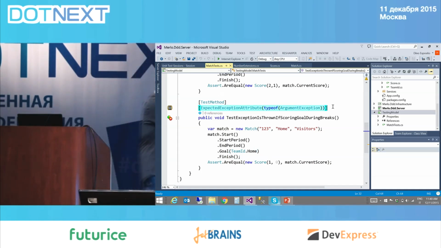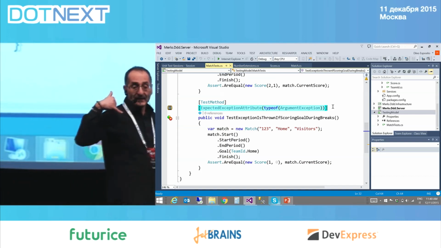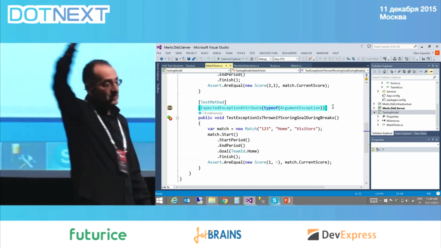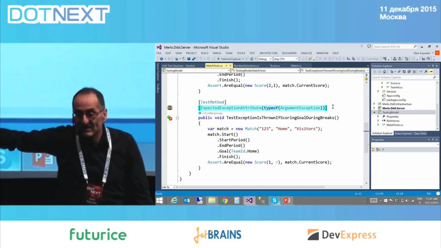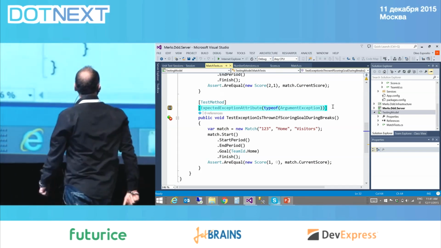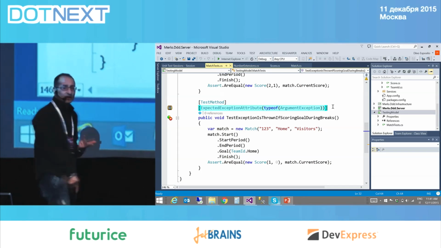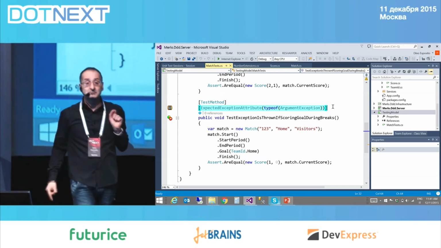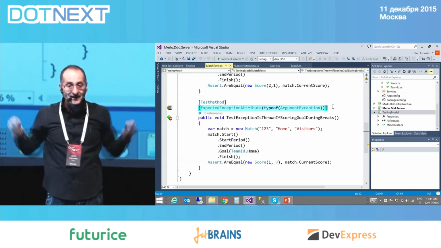So imagine now you get a call from the customer that says, look, when I push the button score under these situations, he scores a goal, but he was not supposed to score the goal. So what is the problem? You go there and you say, okay, what I'm doing here is the match is started, the period ended, and the goal is scored. No! You cannot score a goal if there is not a running period.